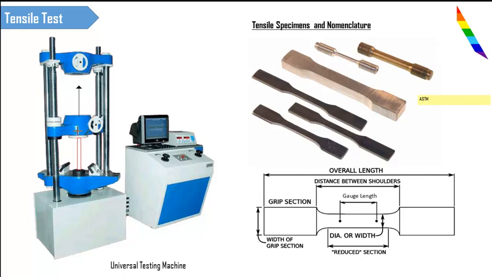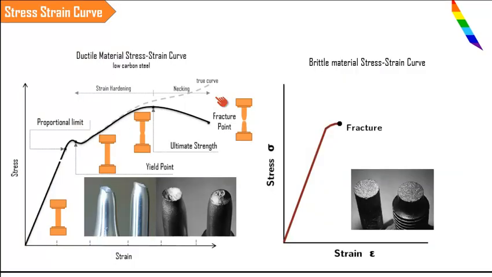So using these data points, a graph is being plotted, and that graph is called the stress strain curve. So we all know that after some time the material is going to fail, it is going to break, and that breakage may happen in between the gauge length. So now let us go and see how a stress strain curve will look.